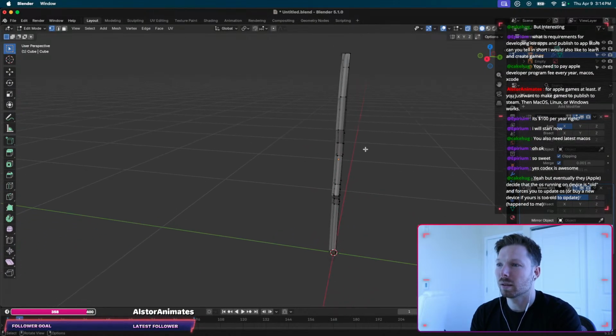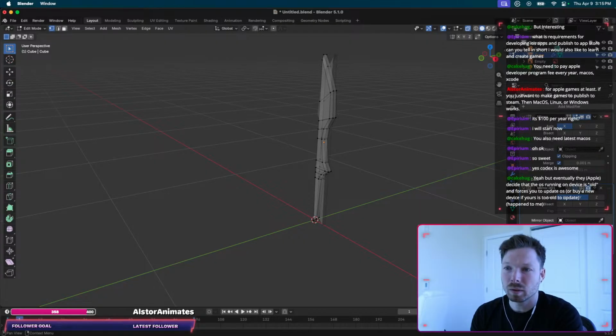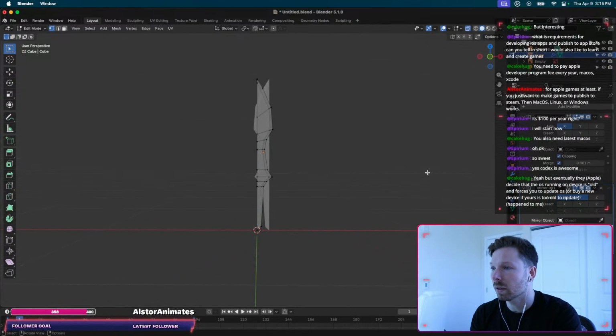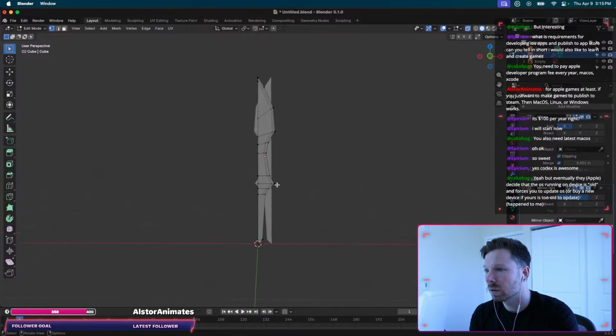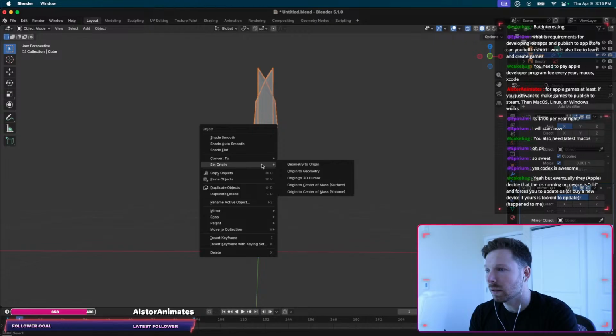And because our sword, let me actually delete, not show the mirror. Wait, this one is the, oh, wait a sec. We did a little oopsie. Can I move, set the origin to 3D cursor?